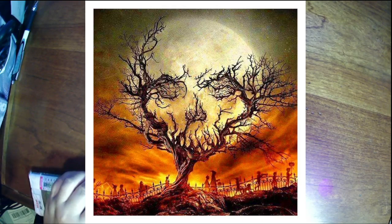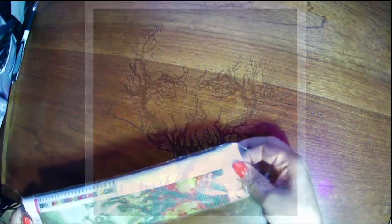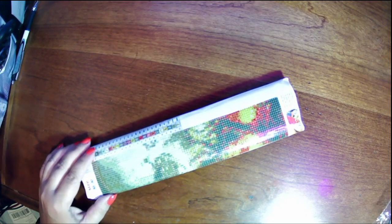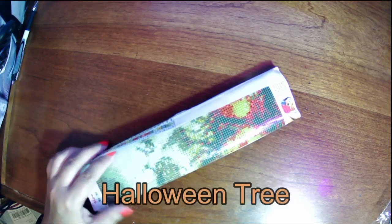This one was one of those when I saw it, I was like, I have to have it. I really hope it turns out well. I was tempted to get it as a cross stitch, but I got it as a diamond painting, because diamond paintings go faster than cross stitching for me. For most people, I'm sure. Depending on what size, I guess. Anyway, this is listed as $5.99 on the site. It's called Halloween Tree.